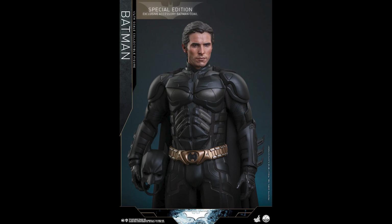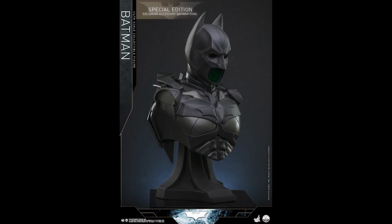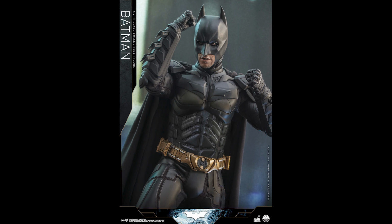Give us a bust and we pay an extra $30 perhaps, because I remember the Iron Man quarter scale bust, or 1/6 bust, is around $50 back then, or $40, but it has a light up functionality. Whereas these guys do not. So I don't see any reason why it would be more expensive than that. It doesn't need to be made in resin. It could be plastic, but we would love a little weight on it.